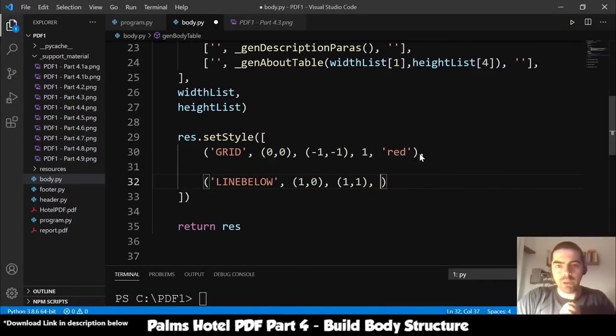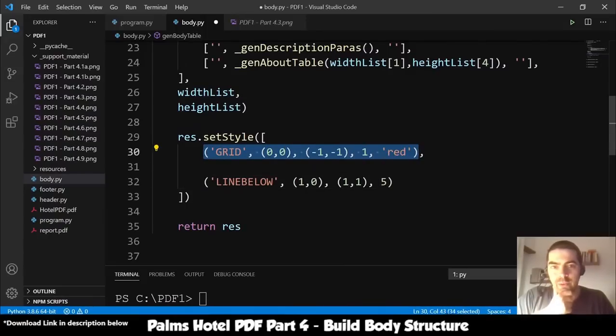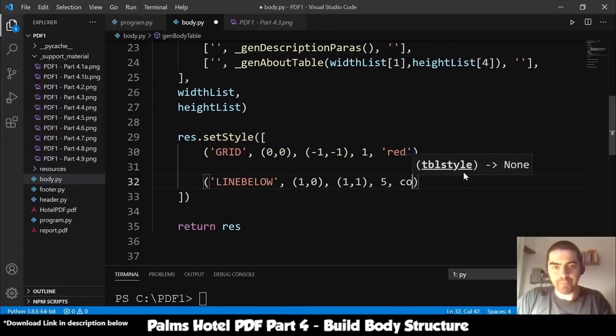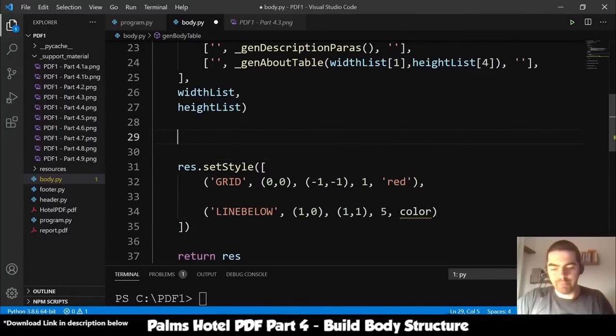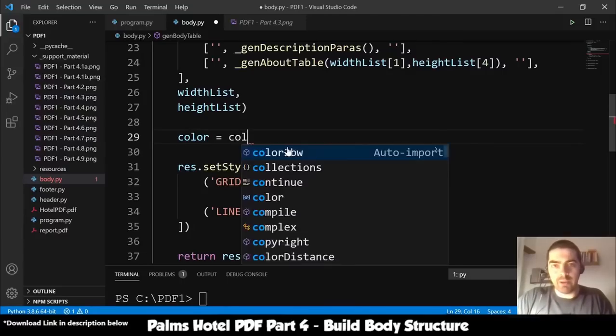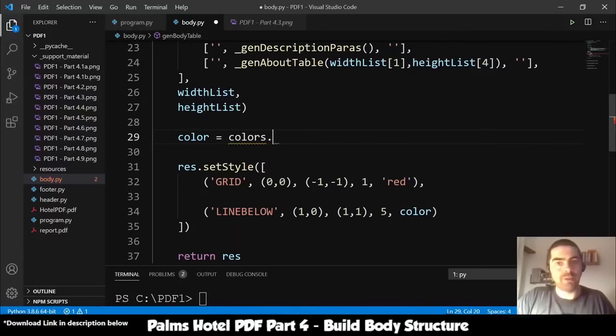For the line below, we can put the thickness of the line 1, but for now I will put 5 just for you to see, because if I put just 1 you will not see, because we have these grids. Okay, so it will be 5 and it has a color. Let me define here a color, and it will be equal to colors dot, I forgot something.